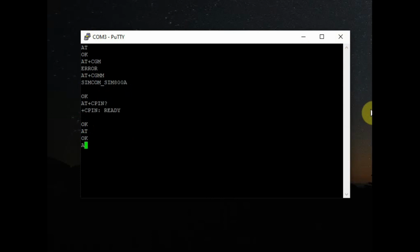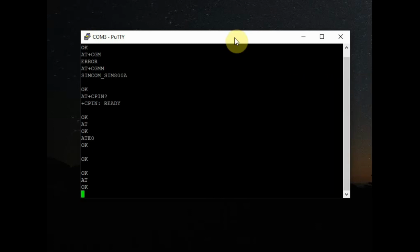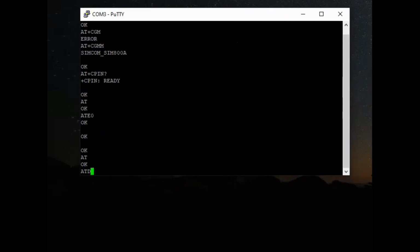Next is the ATE0. That is the echo off. Normally it is on. Now let us make it off. ATE0 echo off means whatever you type you will not see on the screen. So again we'll make it ATE1. Now if you type AT, you can see the commands. So this is echo on off.